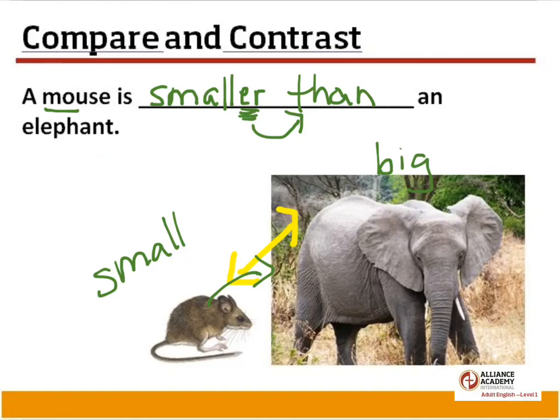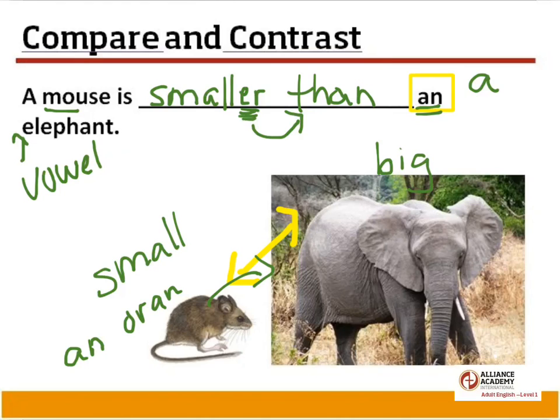Let's take just a couple of seconds to talk about the article an. Why did I use the article an, not a? Well, the answer is very simple. It's because the noun begins with a vowel. If your noun begins with a vowel, we need to use the article an. So we would say an apple, an orange, an umbrella. So let's see, an orange. Because this is a vowel, we're going to use an. Okay?